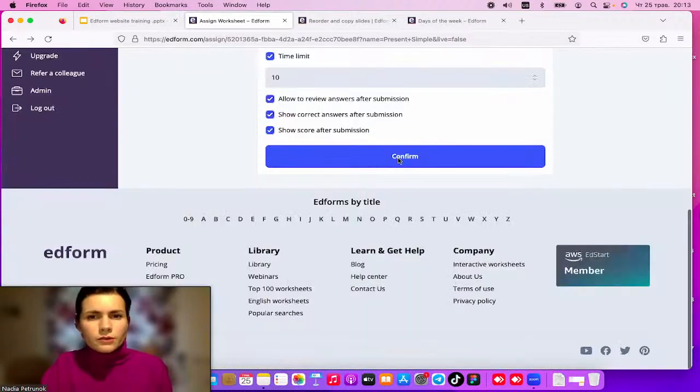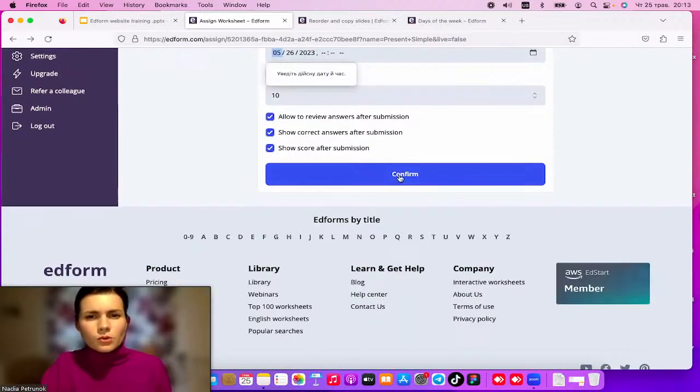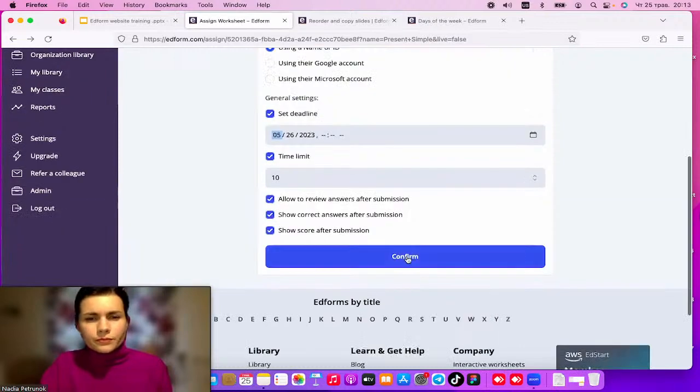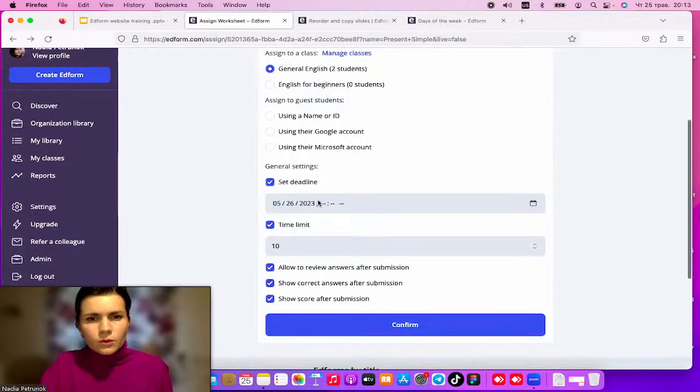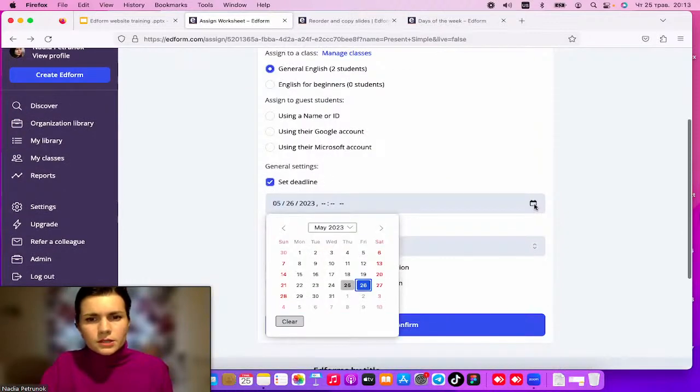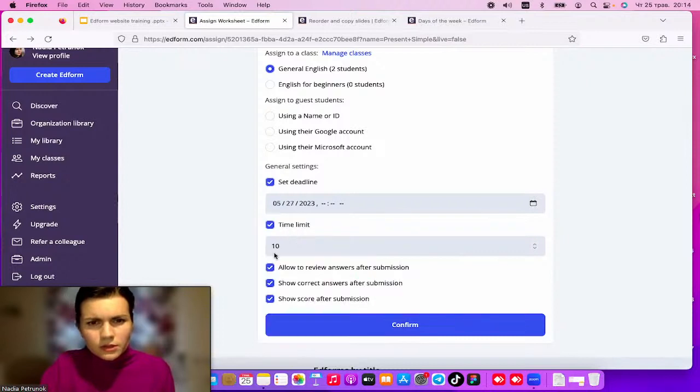You might confirm, and in the student-based mode, your students will see this. We need this correct time. Let it be, for example, here, time limit, set the deadline. If we need to have some time, we don't need it.